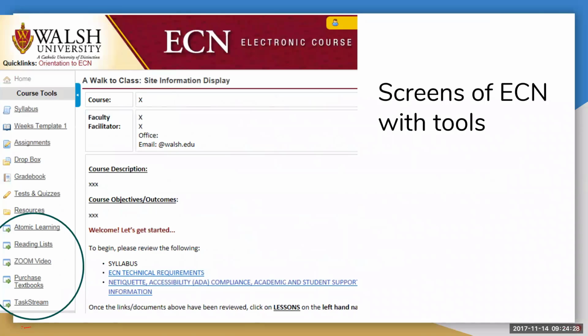So I wanted to walk through some screens, and then like I said, at the end, if there's a little bit of time, I can walk through and go into a course for you, but I wanted to make sure in case I didn't, I had some examples. So this is a demo course that I have. You'll notice on the left-hand side, I have 5 different items. This is what the tools will look like.